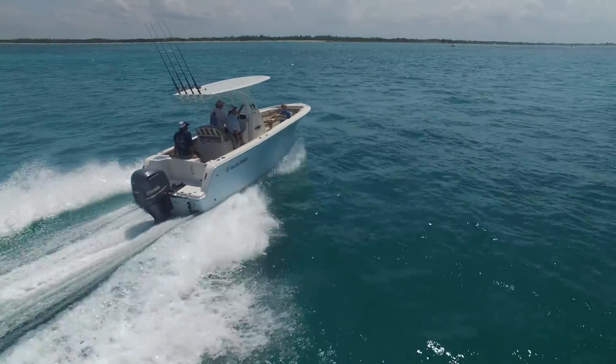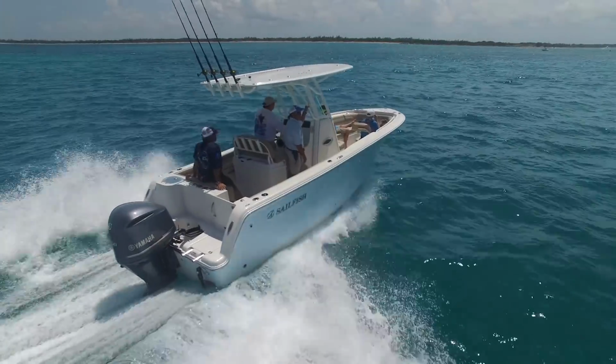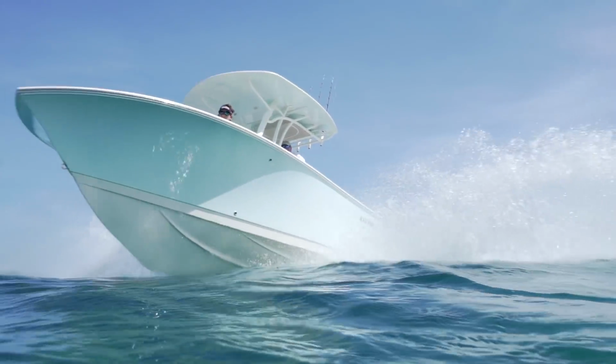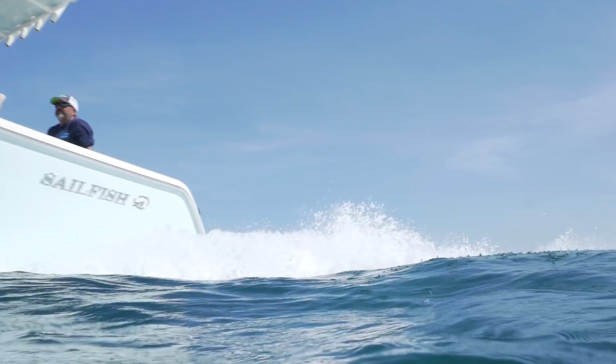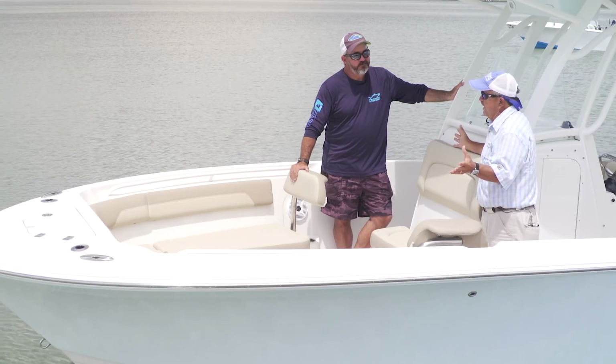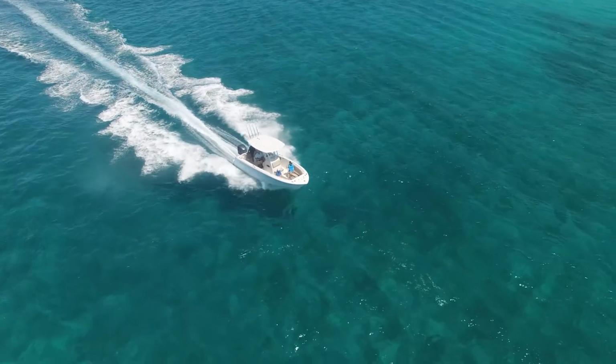For sure it is. You know what? When you break it down, this boat, a 24-foot boat, single power, you're going to get over 3 miles a gallon with a 200 horsepower motor pushing this boat at 25, 30 miles an hour. Great numbers, economical to run. So the Sailfish 241, an excellent offshore boat that you bring the family in. It's a serious contender in this size category.